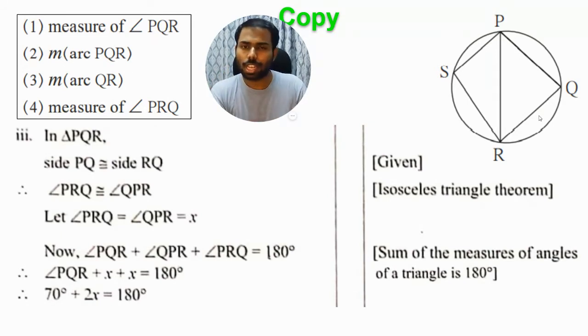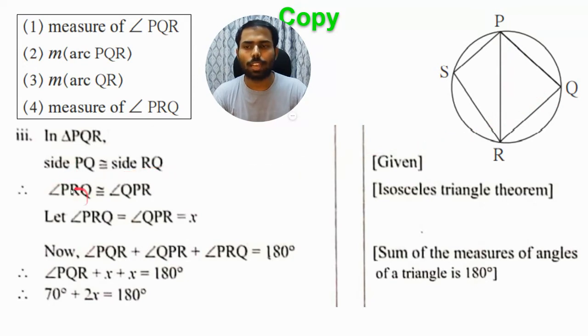So to use isosceles triangle theorem, you have to first say that this triangle is an isosceles triangle, जिसके लिए तुम्हें बोलना पड़ेगा कौन से दो sides equal हैं. So you first say PQ is equal to QR. You've said that, and it was given in the question, right? So you write the reason as given. Then you say the angles opposite it will be equal. PQ के opposite कौन सा angle है? Angle PRQ.